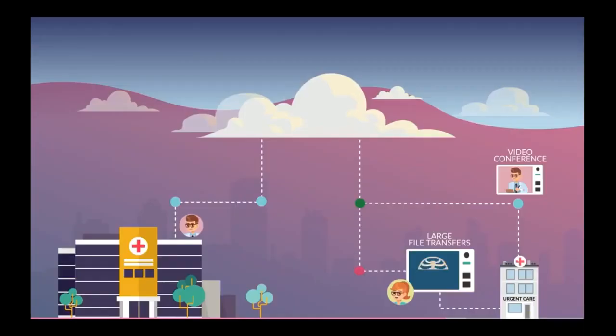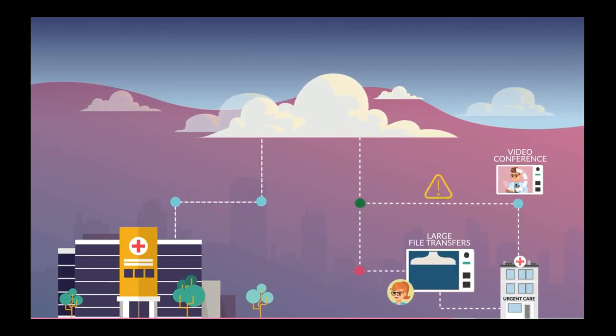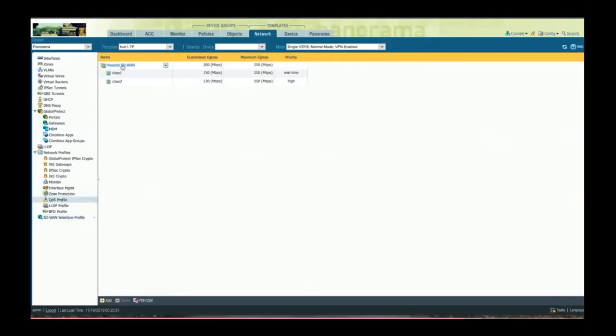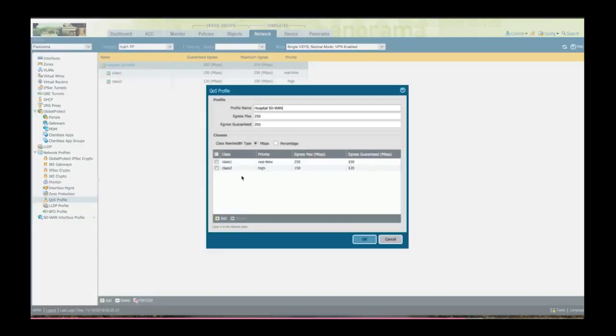So now, when the nursing staff download large files when a video conferencing session is on, any degradation in the link's characteristics is detected, and the video session is automatically transferred over to the next best available path. In scenarios like these, with bandwidth-heavy applications, the network admin could also use the firewall's quality of service, QoS capabilities, to ensure a guaranteed or a maximum amount of bandwidth to overlay the SD-WAN behavior to ensure optimal application performance.